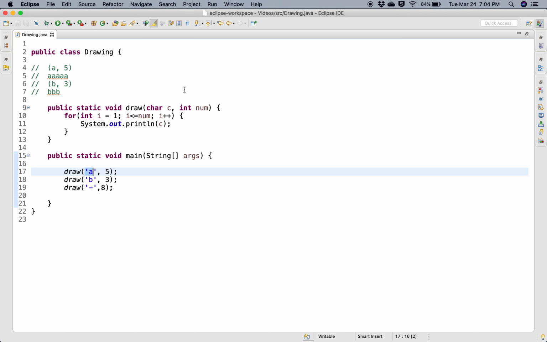That's the purpose of methods, because the method is always really general, but in the main method, that's when you are really specific and when you pass specific values. That's why when you define a method, over here you're saying this method receives any character. It doesn't matter the exact value of the character as long as the data type for C is a char. Similarly for num, similarly for any other variable.